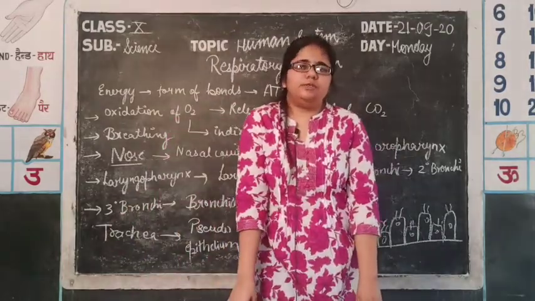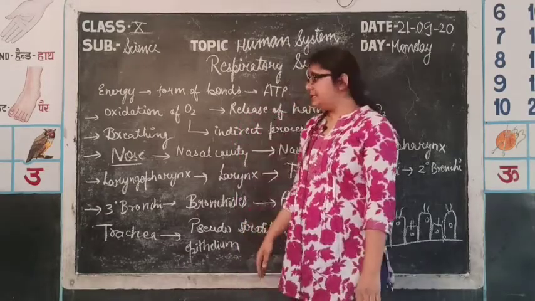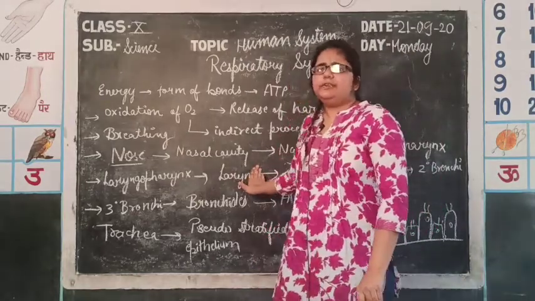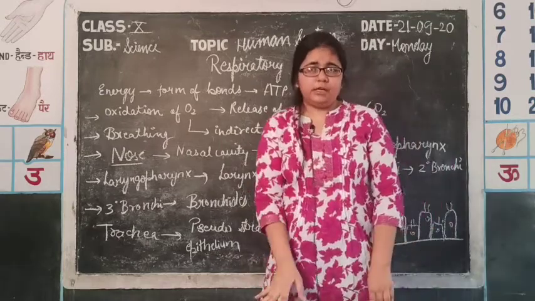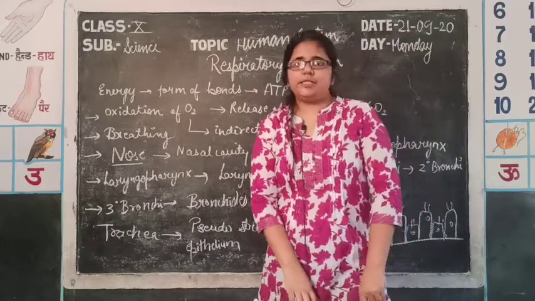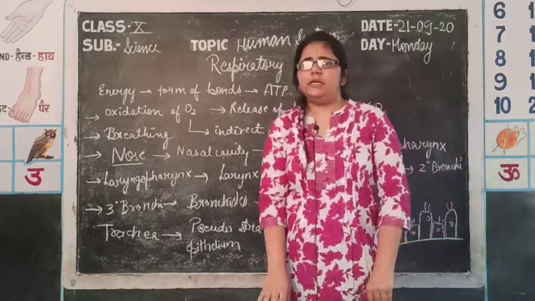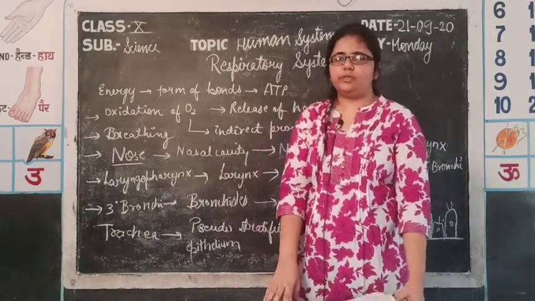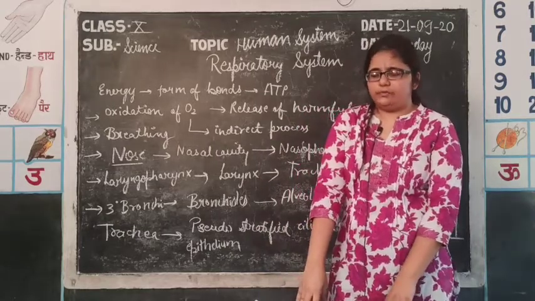First of all, the first respiratory organ is the nose, in which there is one pair of external nostrils which are visible from outside. Then comes the nasal cavity. The nasal cavity is a chamber made up mainly of two parts. The first part is the bony part and the second one is the membranous part. This chamber then leads to the nasopharynx, which we have discussed earlier. Nasopharynx is the part of the pharynx located near the nose. So, the air taken from our nose goes to the nasopharynx.